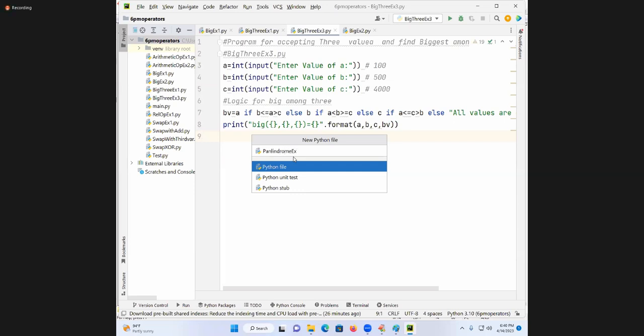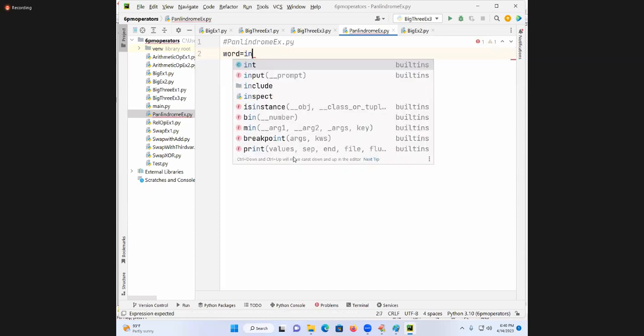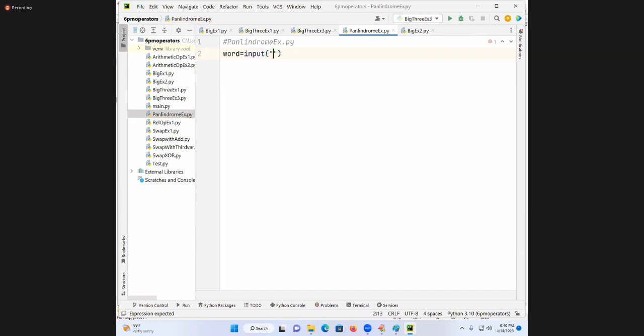Palindrome example.py. See, students, I don't conduct, don't fear, come to the class daily. Now, start. What should I accept? Word I need to accept or not? Word is equal to input of, enter a word.